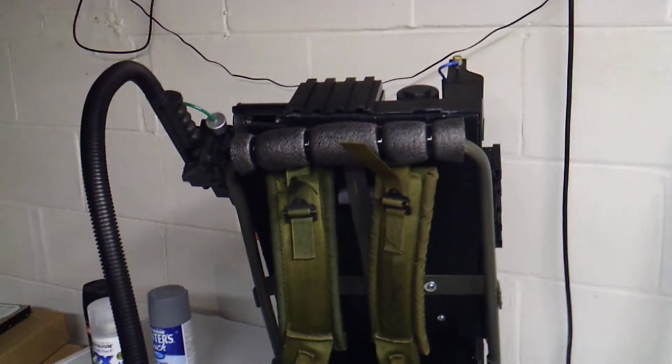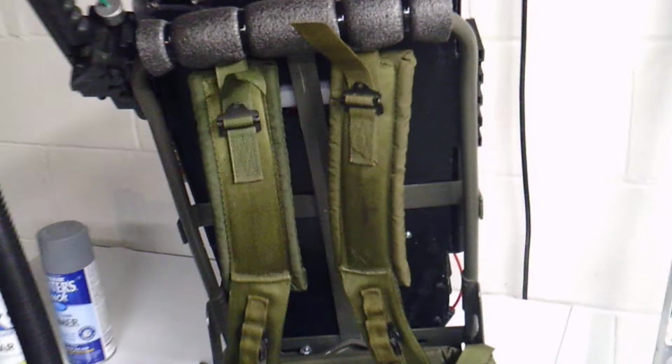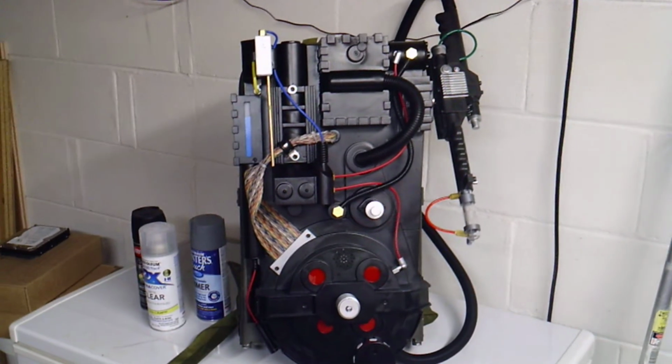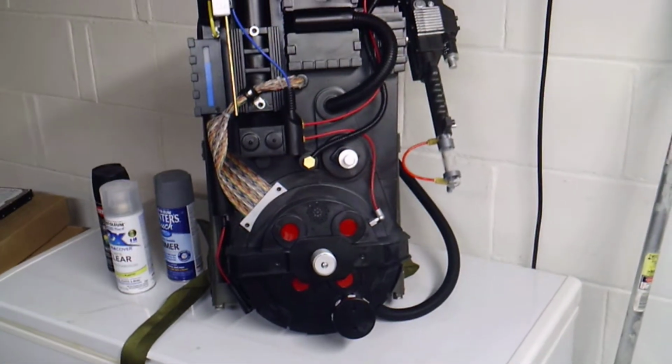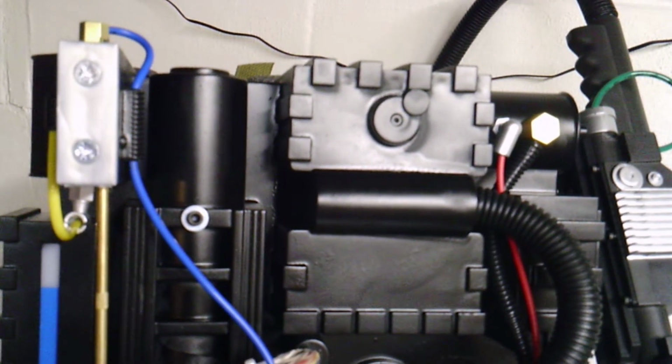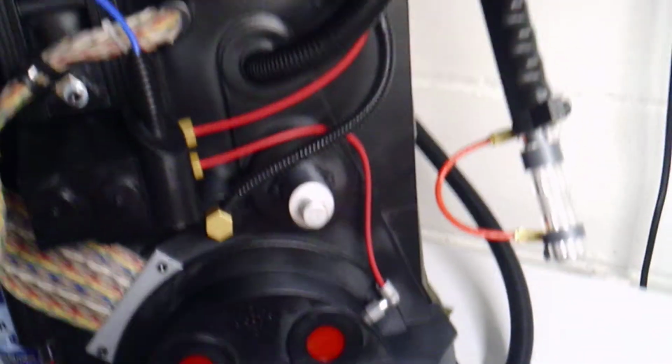Depending upon how this one turns out, I might do some more conversions if I can talk the wife into it, because now the kids want to play with it more than I do, as you can imagine. But yeah, I will update or post another video once the electronics come in, and the stickers, hopefully they'll be in this week. I'll put those on.